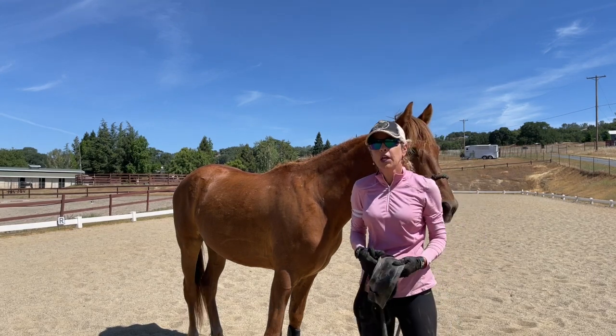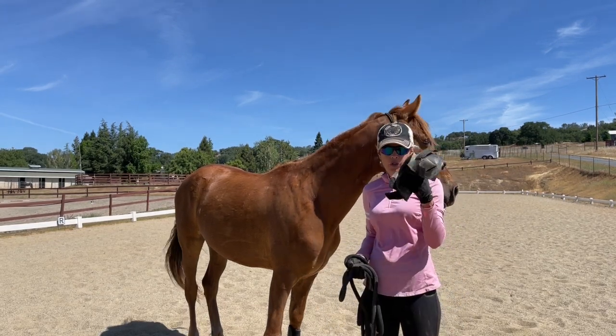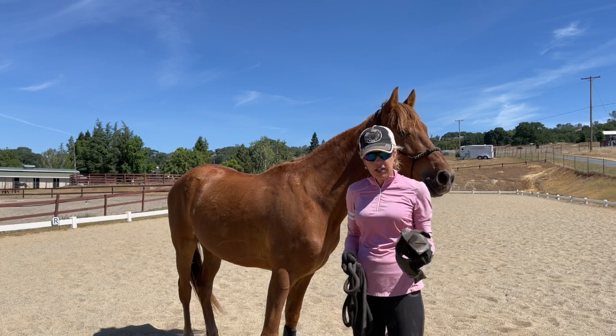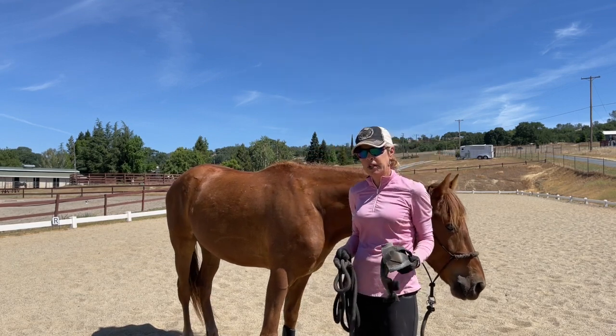All right, it's hot out. So if they're not getting the lead, or they keep cross cantering, you can use a bell boot. So this is a Davis bell boot. They're online. You can buy them. You can add more weight. So you start with a lightweight. If that works, that's it. If it doesn't work, then you can put more weights in it.